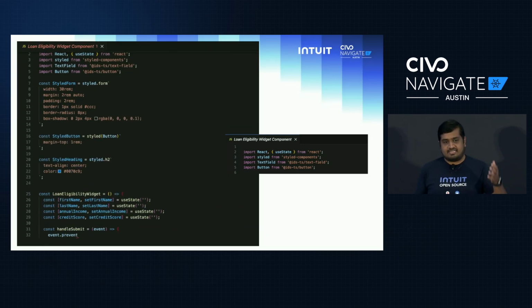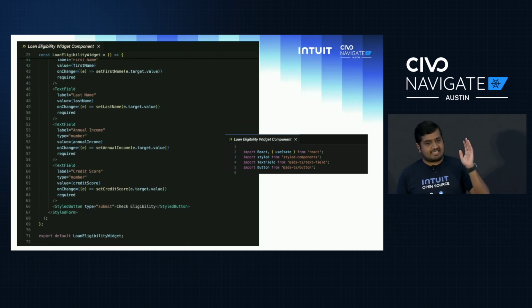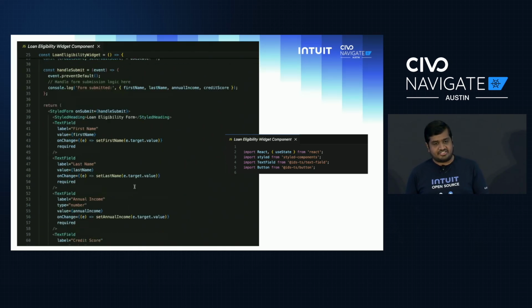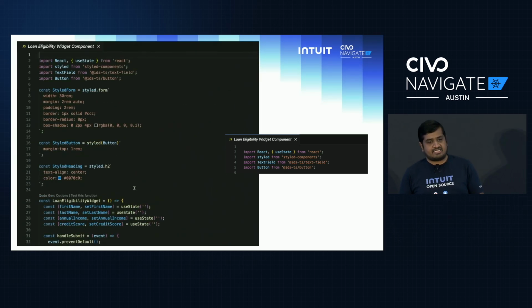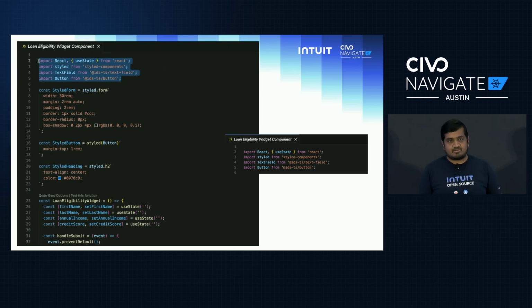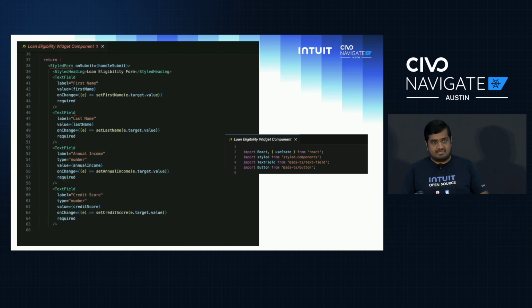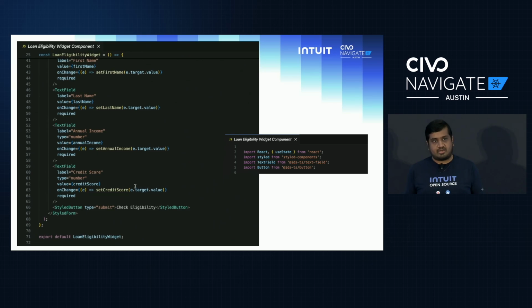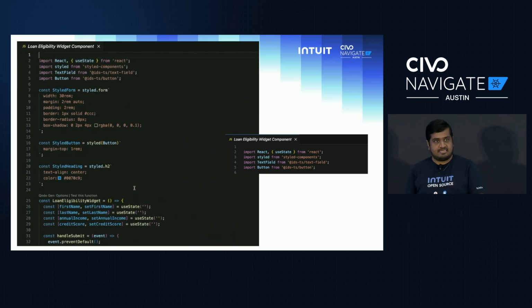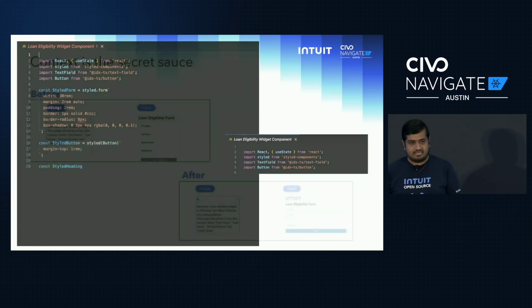So for instance, here you might have asked, create a form, and there is a loan eligibility widget being generated. But when you say use Intuit standards, it uses the Intuit design system buttons and Intuit design system components when code suggestions are made. And that is huge for developers because, yes, I can use Cursor, and it will build apps for me, but I cannot use it at work because my work requires me to use this, this, and this. It has these versions. It has these limitations. And when your tool is trained on those versions, limitations, and tools, that's when you get the real value. So that's essentially what we have done here.